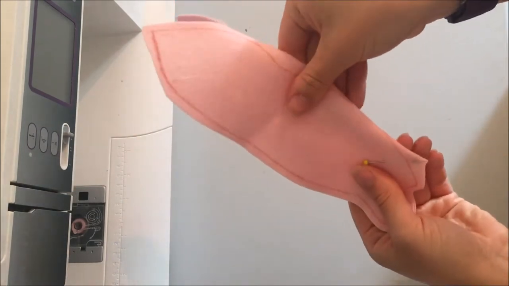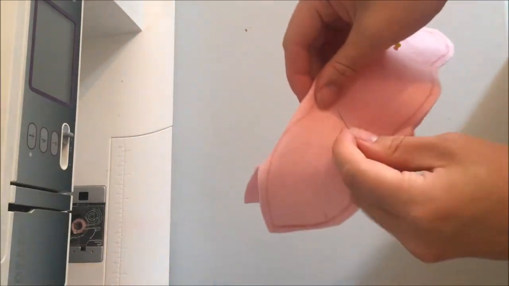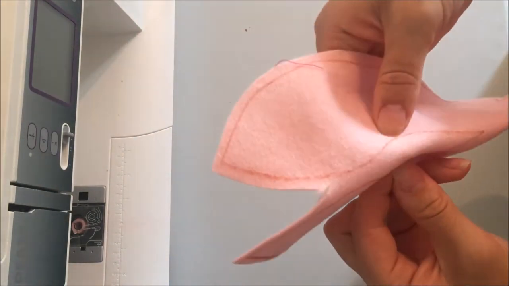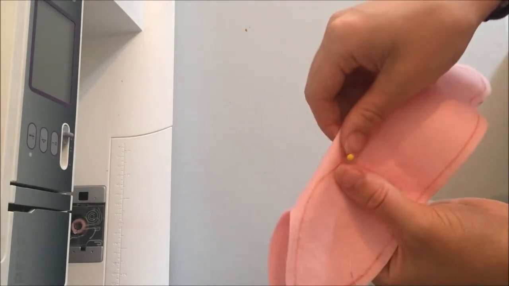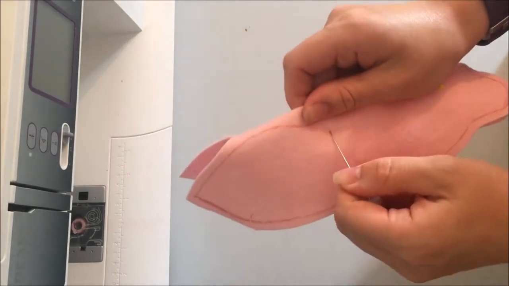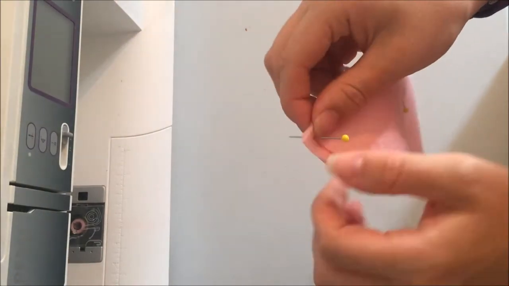You can double check that by pushing another pin through the line. And then I'll do the same thing further up the body, just to check that the whole body is lined up. You can see that it's totally not lined up. So rearrange it, push the pin in where it should be, move the fabric until it is straight, and then pin. And that should mean that you get the exact shape of body that you want.